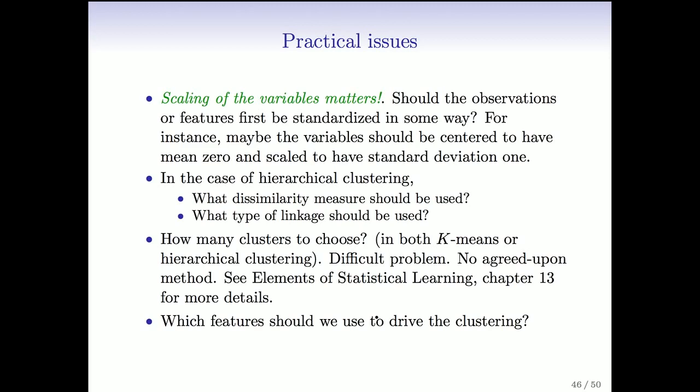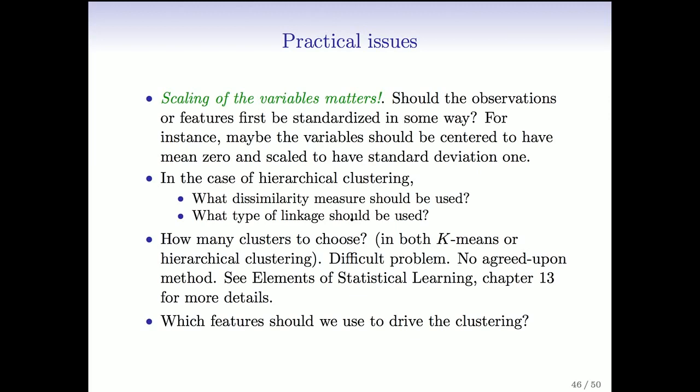In other words, make the mean 0 and the standard deviation 1. If they're in the same units, you have a choice, and it's often good to do it both ways. You might want to leave the variables as is and see which ones have more variation, and those will tend to drive the principal components or clustering. But in other cases, people will standardize in that situation. So it's good to try it both ways. And then in the case of hierarchical clustering, we talked about these already. Should we use square distance or correlation for dissimilarity? And the choice of linkage.